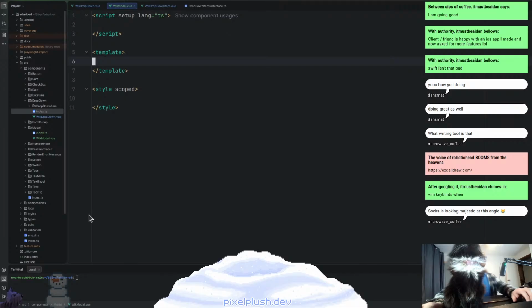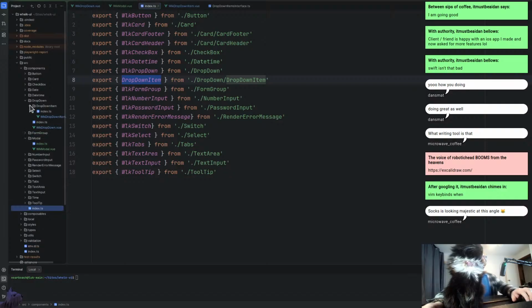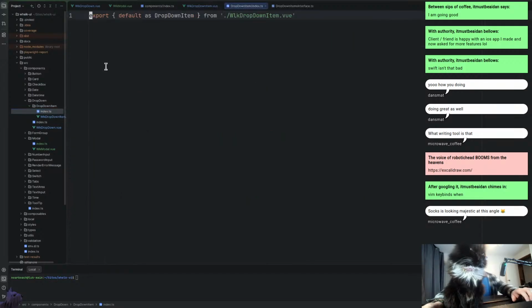And then I've got to do it on this one. Why haven't I done it for the drop-down item? Oh, I haven't. Yeah, I haven't done that properly.